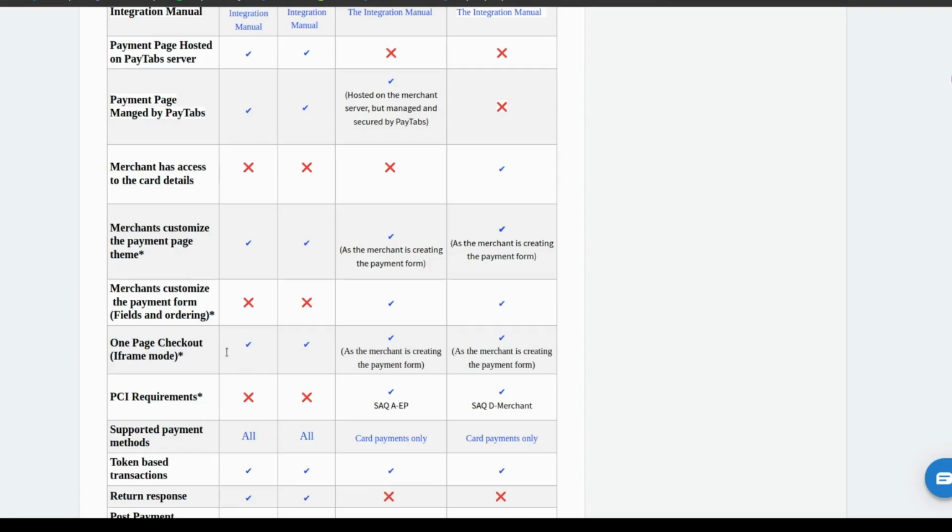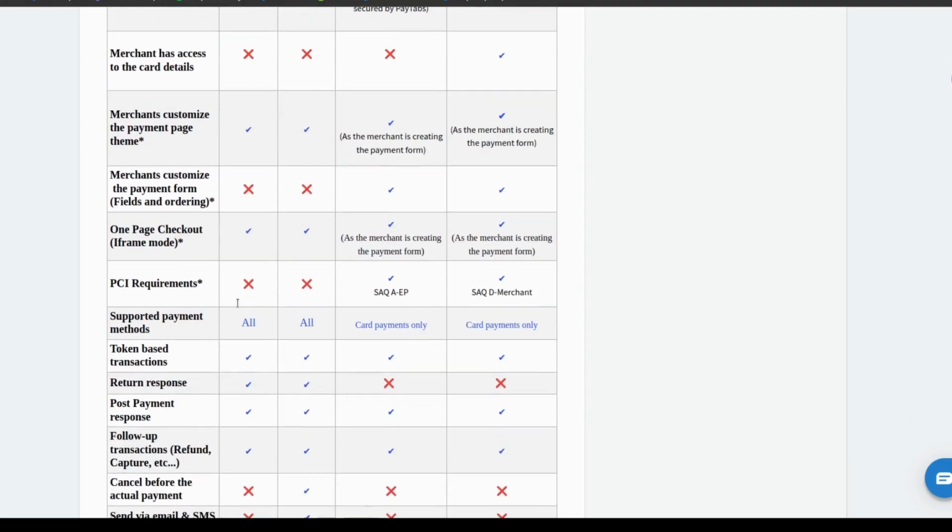It is totally supported in all four of the integration types. For the hosted and the invoices, you have the ability to embed the hosted payment page or the invoice page inside your store. As for the own form and the managed form, you are creating the form by yourself, so you will also have the ability to embed it in any place.